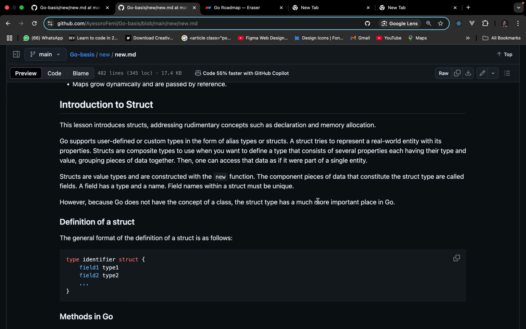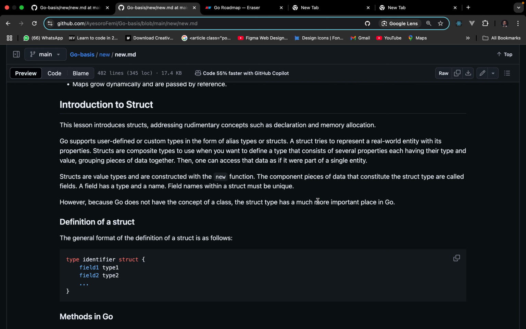So what is a struct? Unlike every other type that we have in Go, structs are unique, structs are user defined. Every other type that we have in Go is already defined for us, like integer, like string. So the struct type helps us define our own types, and this is extremely useful when you are building your REST API. You are going to need struct, and it's important that we understand how struct works.